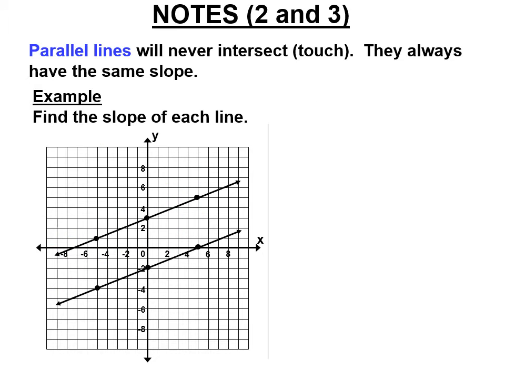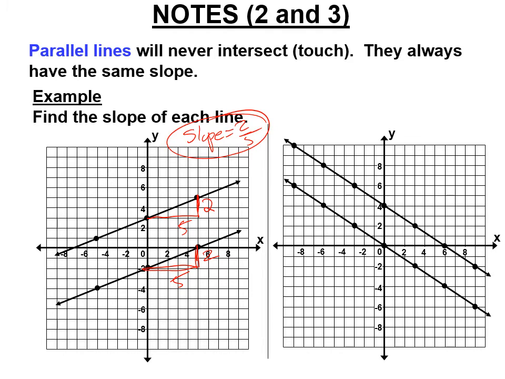All right, so let's start with parallel lines. You should have heard about parallel lines before. So to verify these are parallel, we have to verify that they have the same slope. So this one has a slope of 2/5. The one on the bottom has a slope of 2/5. And if they both have the same slope, then they are parallel.